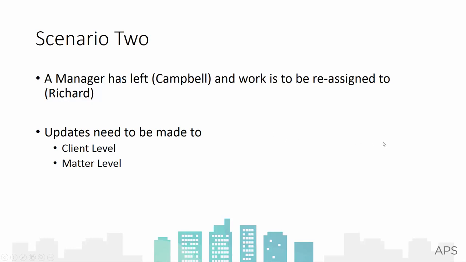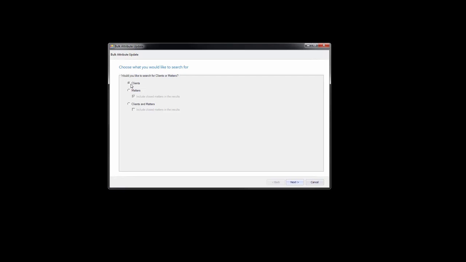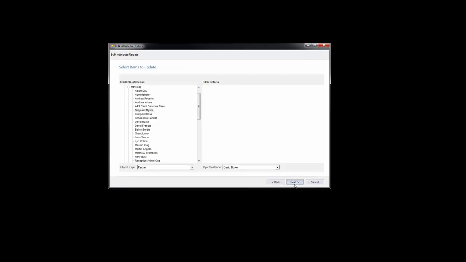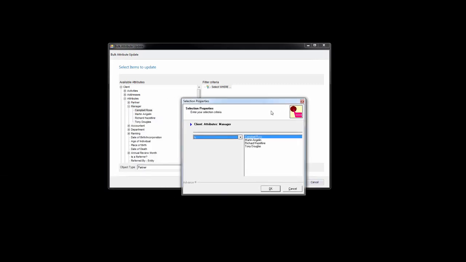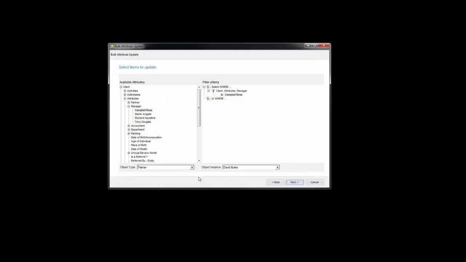Again, this is a structured update, so we can use the selector tool. This time we're going to use the client update function first. We're looking where the client attribute, in this instance, where the manager is Campbell. And we're going to change the manager to Richard.